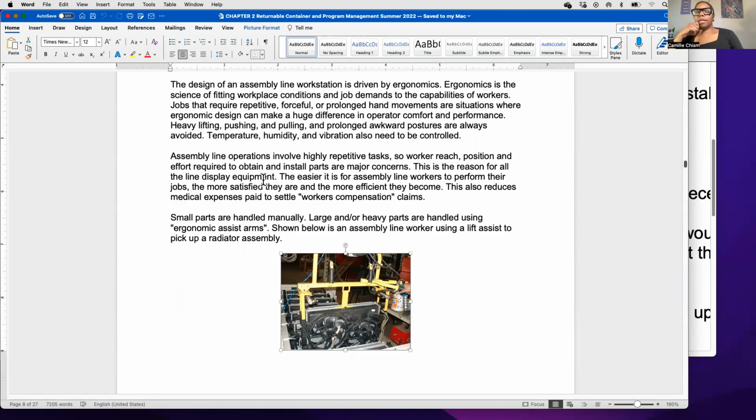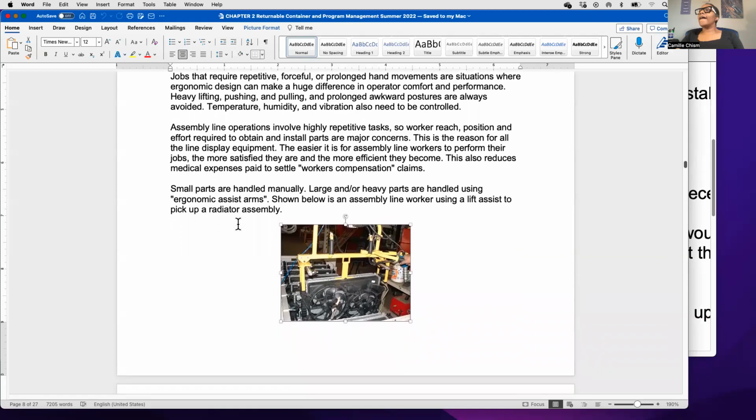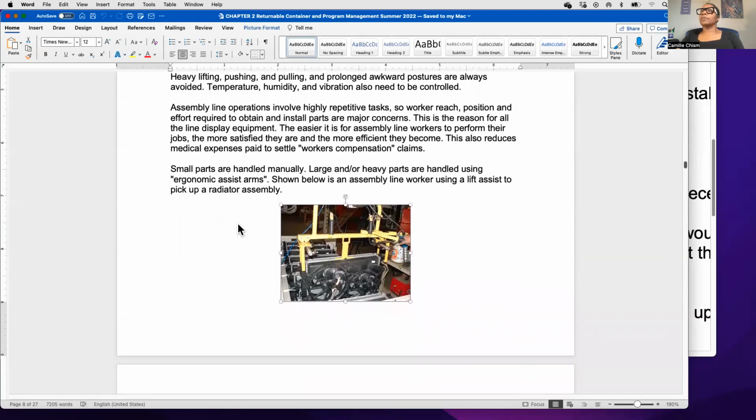So one of the ways that they accommodate for that is by using special lift equipment or using torque guns, or basically work assist devices that will assist them in installing parts or moving parts, or even moving packaging full of parts. So it's twofold: you've got efficiency, but then you've got injuries.